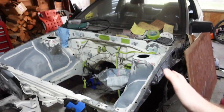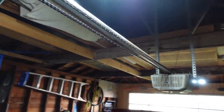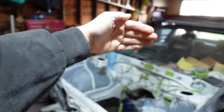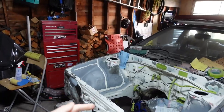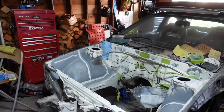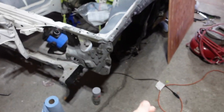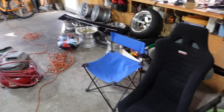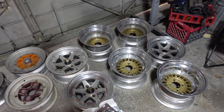And then my drop sheets are going to go up and get stapled along to these rafters. So we have a wall here, wall here, wall here, wall here, and I'm gonna cut down the middle of it so it opens up. And then we're gonna have to cover the floor with something. I just don't want excess paint and primer to go all over my stuff. I think it'd be a shame to suddenly have primer colored wheels.